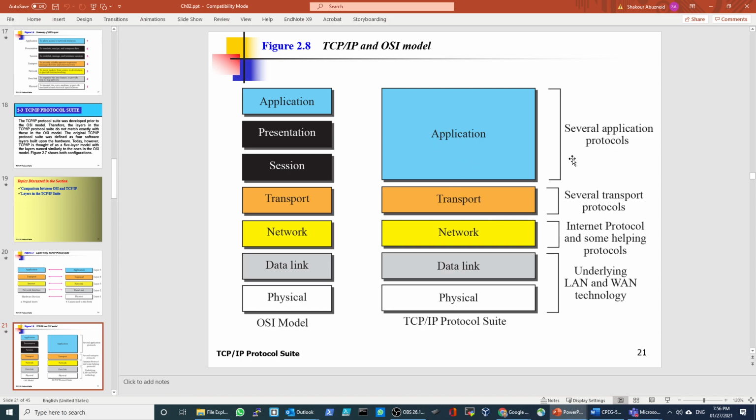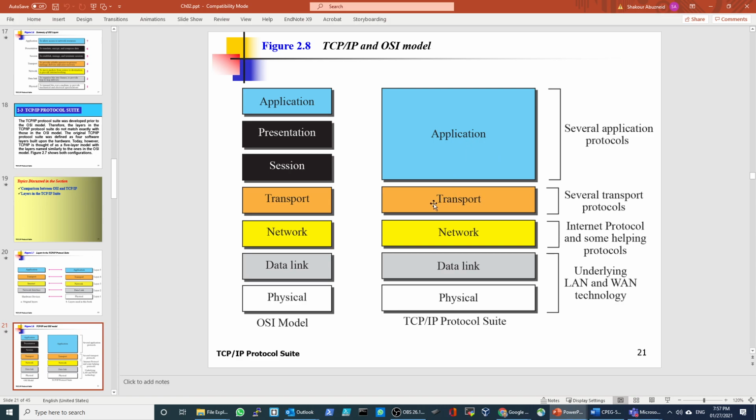All right. So the application includes several application protocols. HTTP is in the application, right? HTTPS, FTP, Telnet, SSH, and SNMP are in the application. All of these are application layer protocols.